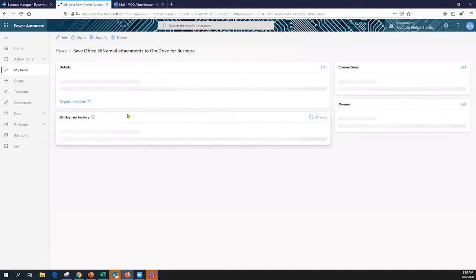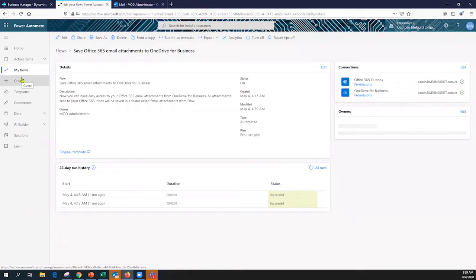This is also out of the box. We just click on create and look for the function we would like to use, and I have created this before. Here I'm going to open the actual flow and explain briefly what it does.